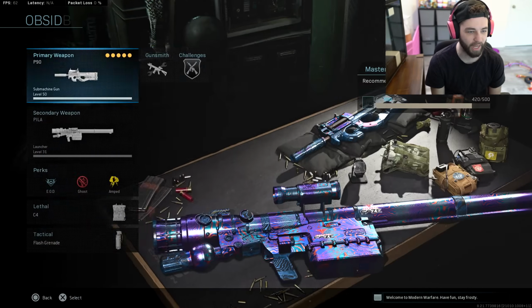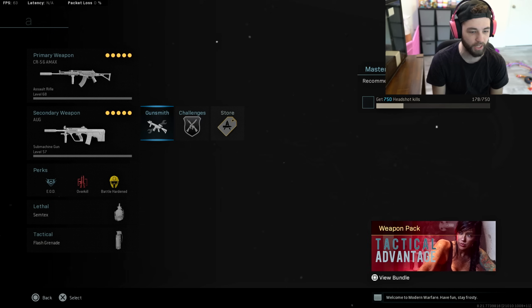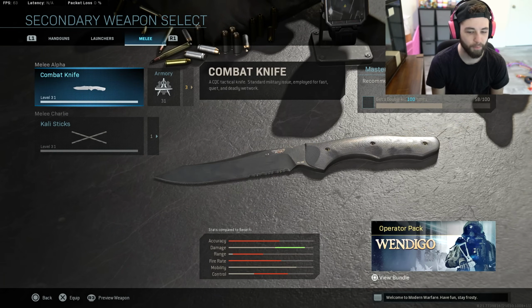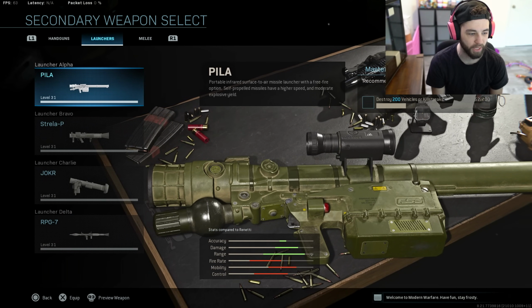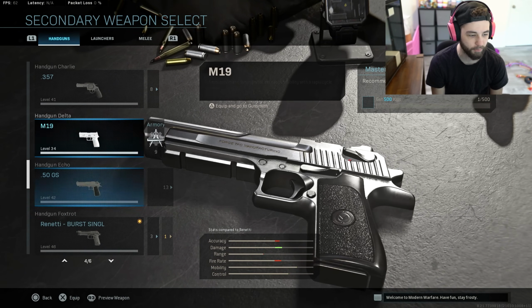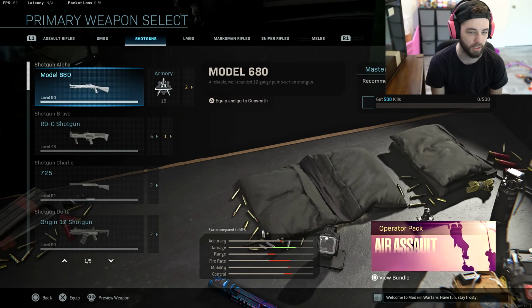So last night I ended up completing the Obsidian AUG here. It's all done and everything. Looking at all of the weapons across this whole thing now, all of the melee weapons in the game are done. That includes the riot shield, combat knife, Kali sticks. I only have one of these launchers done, Pila's almost done, and then I had to do these two still. Handguns, all of them are done except for the M19. So there's only a couple weapons left as secondaries. They're almost all done completely in the game.